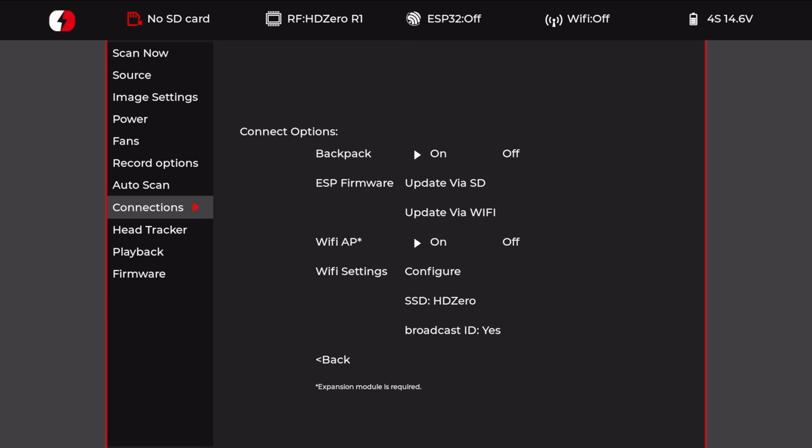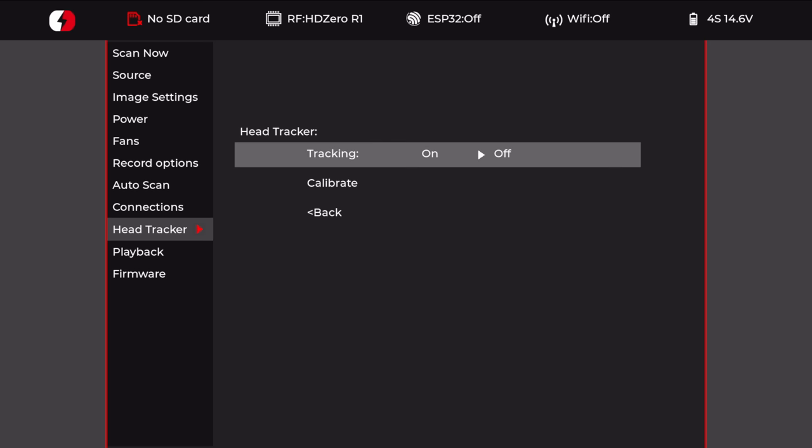The connection screen is where the options are for the I/O that's available on the goggles. We have our backpack option to turn on and off with the ESP32 that's built in. We have the Wi-Fi function if you're using the external module with Wi-Fi, and then you have the Wi-Fi configuration settings as well. It's worth mentioning that the Wi-Fi option is not built into the goggles as standard. It is a separate module that is available as part of the analog module bay if you want to go with that version.